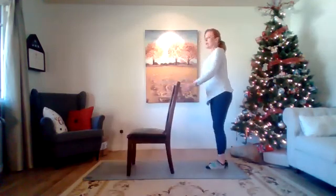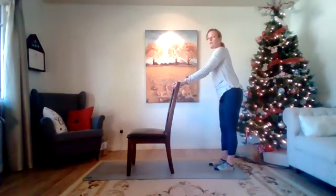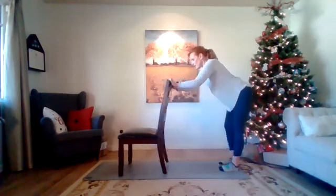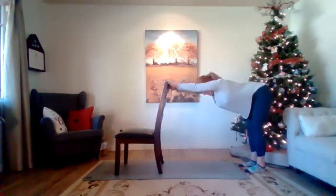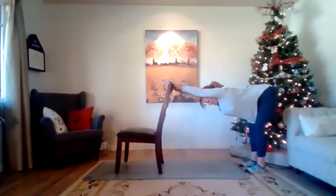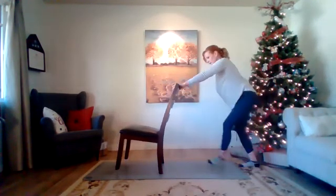Facing the back of the chair or the edge of your chair, I'll show you. Inhale, reach those arms up. Exhale, come to a forward fold, hinging at those hips. Stay right here or find that down dog. Walking those feet back, extending the tailbone back, shoulders back. Rest and receive. Beautiful job. Slowly coming up.